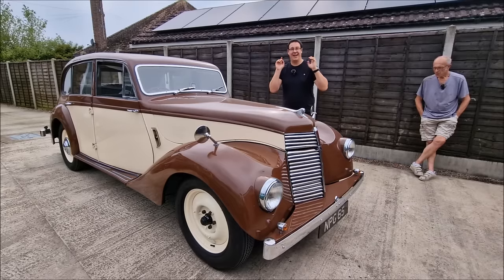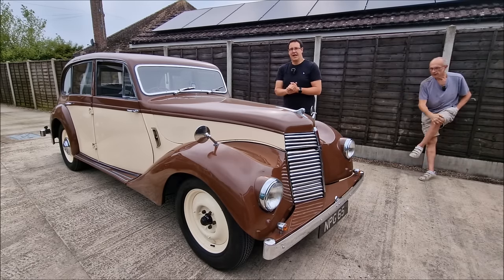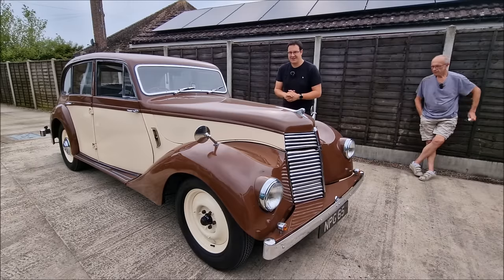There it is then. Lots of work done on the Armstrong Siddeley. The full rebuild, really, of the suspension system and the chassis on the offside. We've taken the car for a spin. And, well, Dad's in agreement with me, although it's misfiring a little bit, it does drive like a brand new car, and it is nice and straight on the road. We can't get our head round the fact, though, that we've done the work to that side, and it's changed the camber this side. So if you are a clever person and can explain why, let us know in the comments below.